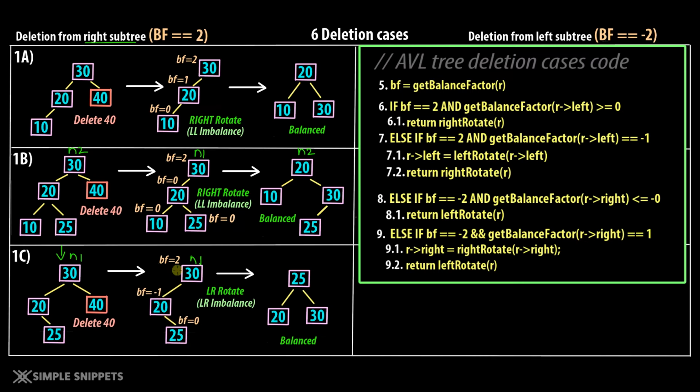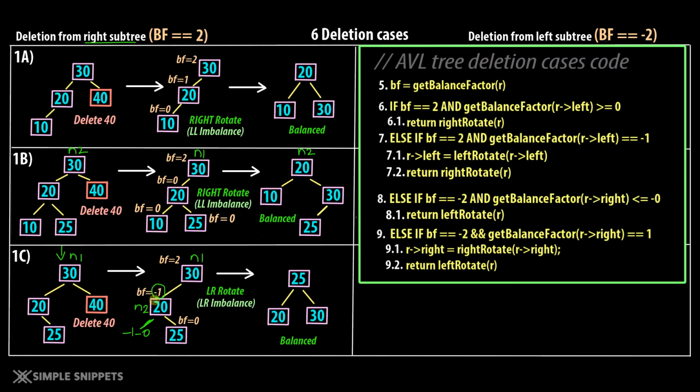And over here now you can see the balance factor for N1 is still 2 because this is the left subtree. If you calculate the height of this left subtree, you will get 1. There is nothing to the right, so it means 1 minus -1. So ultimately the balance factor is 2. But if you calculate the balance factor for the left of N1, who's there to the left of N1? We have N2 over here. If you calculate the balance factor of N2, it is coming to -1 because we don't have anything towards the left, so height is -1. We have one node to the right, and when we have only one node to the right, the height is going to be 0. So -1 minus 0 is going to give you -1.